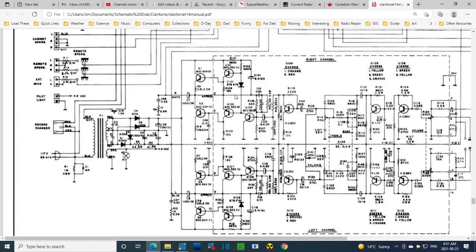They're using a diode here to set the bias. That's what I understand this would be doing. Oh, maybe not. It's going down here. This looks like, I think, what's called a Darlington arrangement. Here. Yeah, this could be biasing this in here.